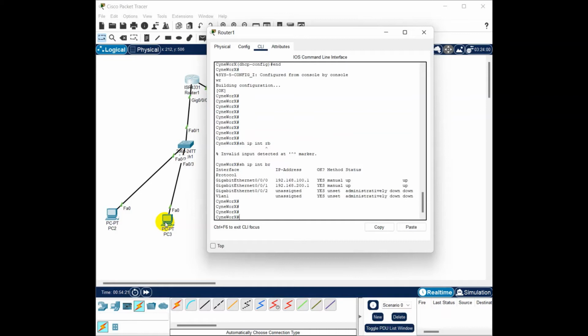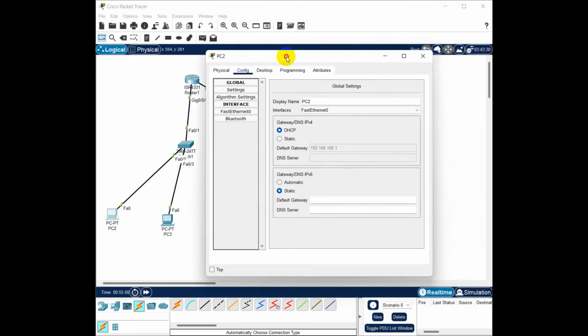All right. So if your answer was 31 will be the first and 32 will be the second, you are correct. Because we excluded the IP addresses between 100.1 and 100.30, any IP address in this range would not be assigned to any host or device. So the next available IP addresses will be 31 and 32. I think this one should get 31 and this one should get 32. So let's go and check it out.